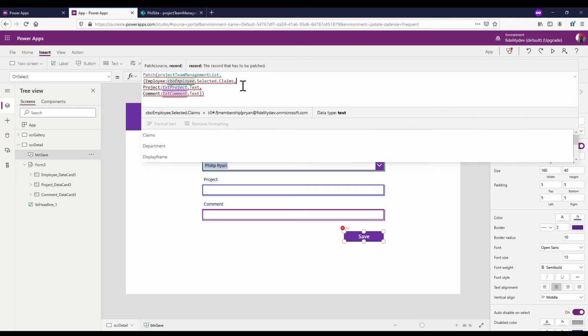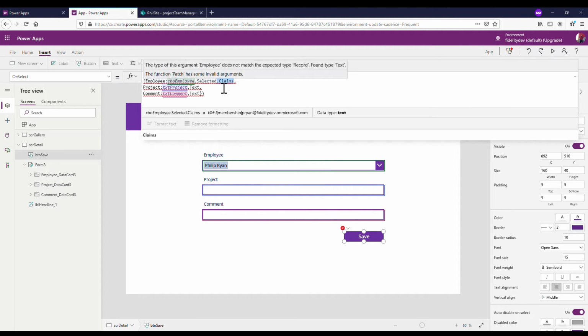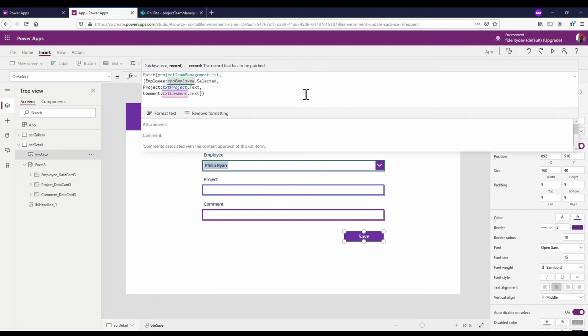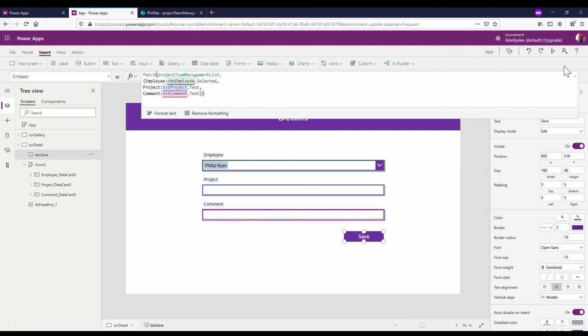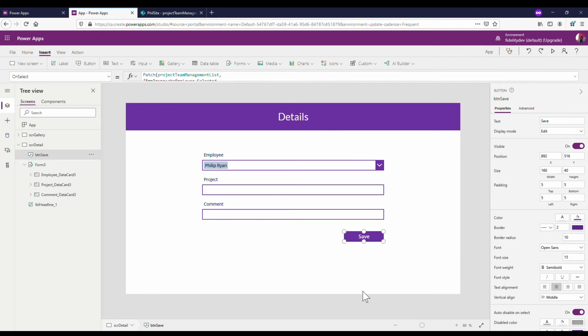Dot selected. Maybe we could go with just dot selected for now and see what happens. Oh, and there we go. Just dot selected. Sometimes different things work in different cases. Right now, all we actually really need is our dot selected. So interesting, I had overestimated. So now let's see what happens actually.